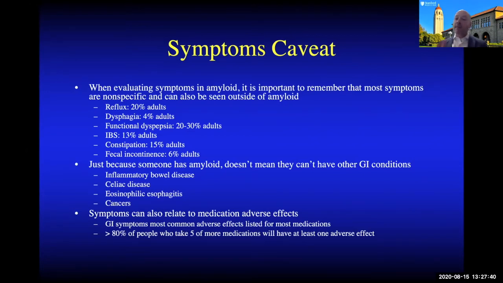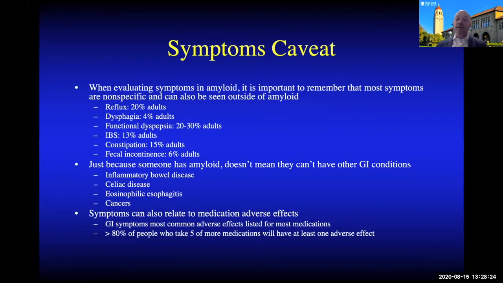And so oftentimes if people have these symptoms and they're seeing any specialist, that specialist may not be thinking of amyloid up front. But it's important to know that these symptoms can be seen in higher amounts, perhaps with certain types of amyloid. Second caveat is that just because someone has amyloid, it doesn't mean they can't have something else as well. And so there is still the same rate with inflammatory bowel, with celiac disease, with cancers. And so it's important, if there are symptoms which are new with amyloid, not to just say that everything is from the amyloid, but still to look up and do investigation with that, because sometimes we do find other things.